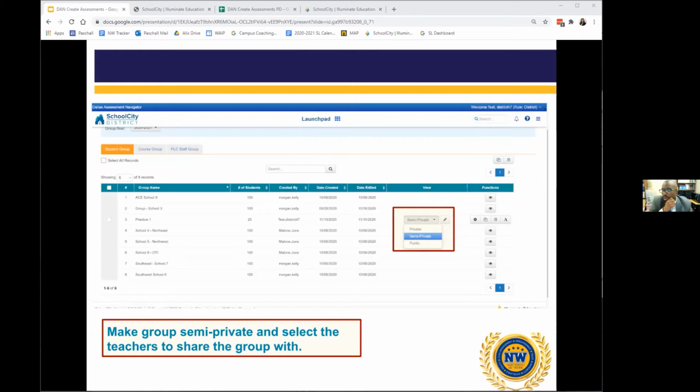What you can do though, like when you were going back and looking at your CA data, is to break it down, and it gives you the option to filter on a particular group. Once you do that, you can look at the data for that particular group. Like we created groups for our virtual learners and a group for our in-person learners, and we were able to go back and look between both sets of data. You just have to filter under the particular test that you're looking at.